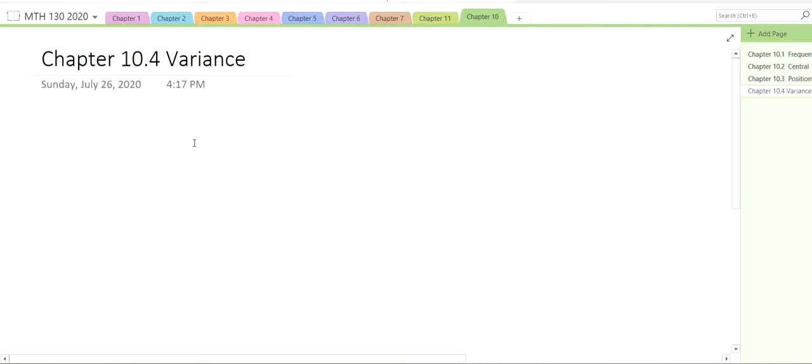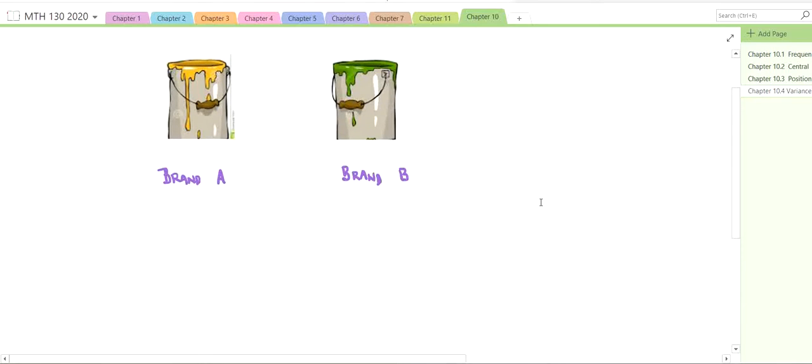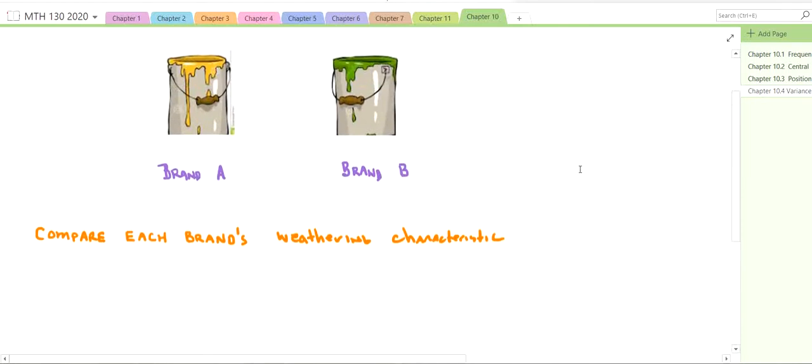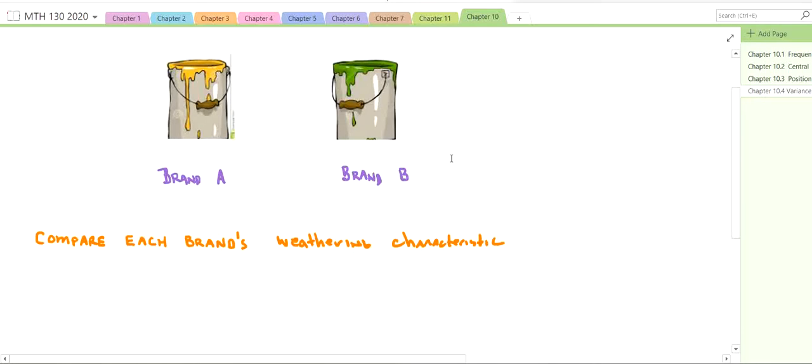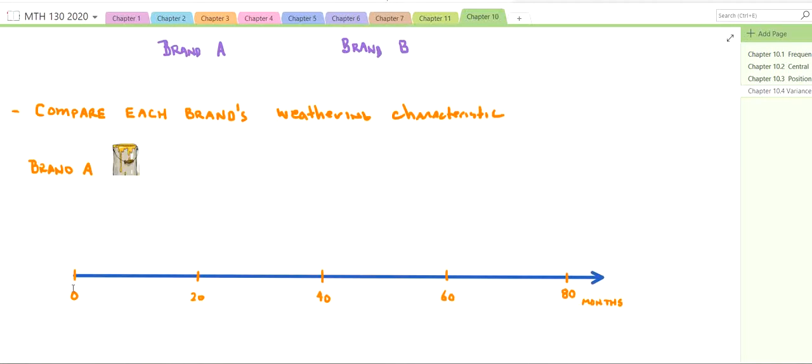So consider this idea. Suppose I'm interested in painting my garage, and there are two affordable brands of paint that I need to decide between. I need to select one. So I might collect some data concerning each brand. I might be interested in how well a brand of paint weathers. I mean, one might be a little cheaper than the other, but it might not wear very well. So I set up an experiment. I'll start with brand A. I'll set up the number of months before it starts to wear, and I'll run some tests on maybe some boards.